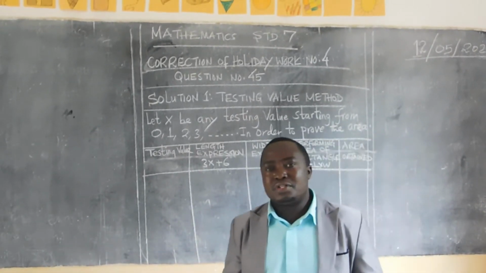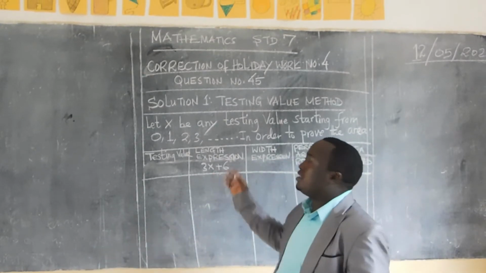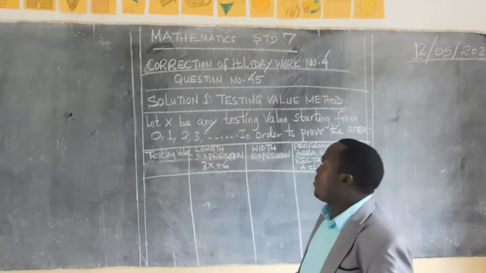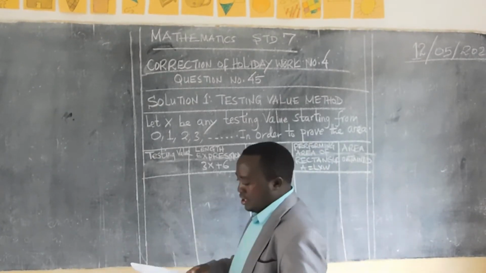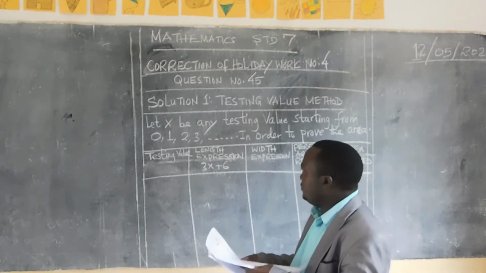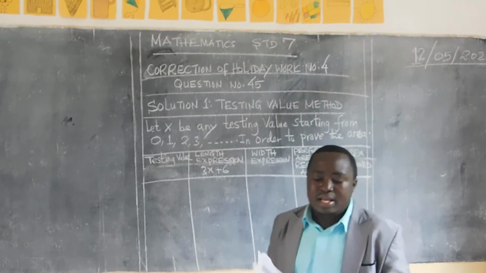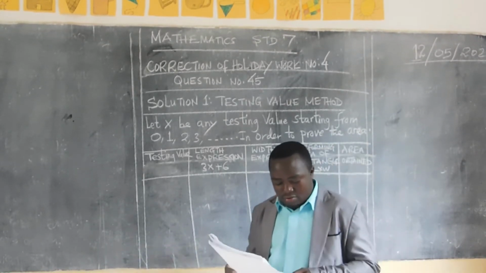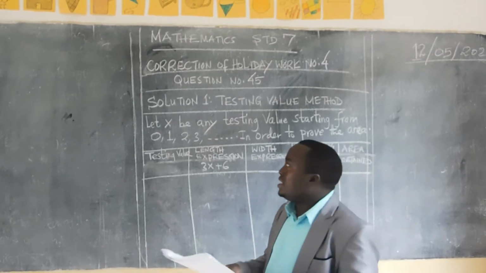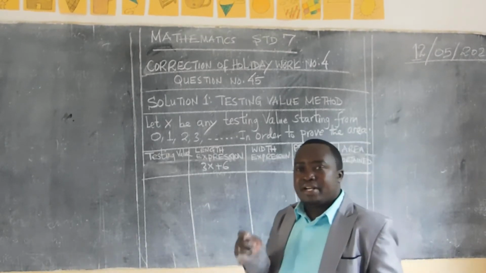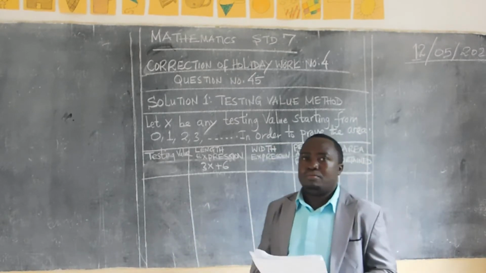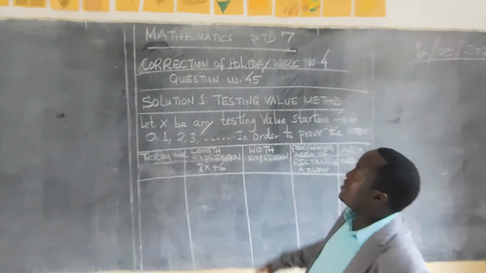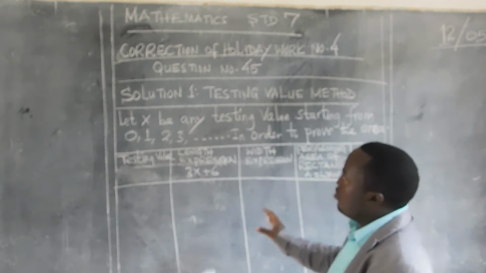Therefore, that's why I have chosen it, so that we can trace it together and see how we are supposed to calculate it. With this question number 45, everybody, I ask you to have the paper of holiday work number 4 and look at question number 45. I presented this question yesterday in a group. I hope all parents have it in the group. I also made some notes elaborating more on how to go through this question.